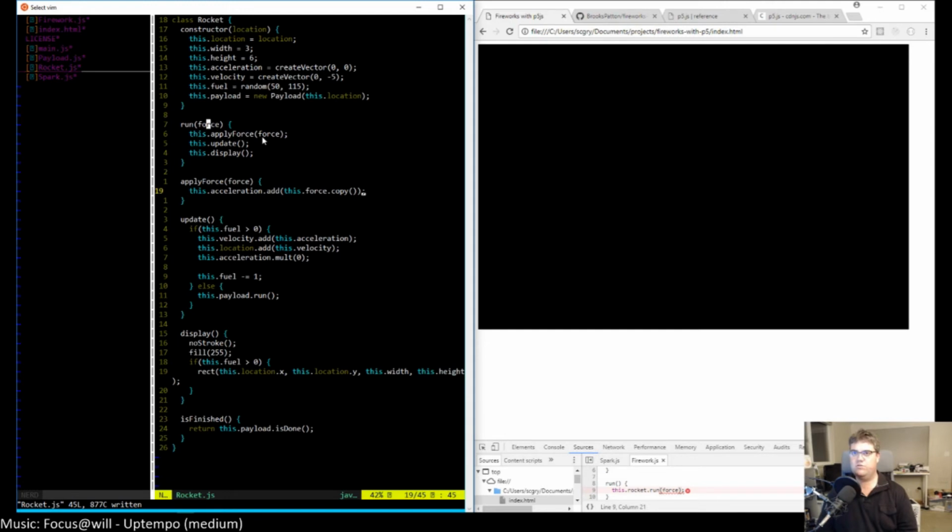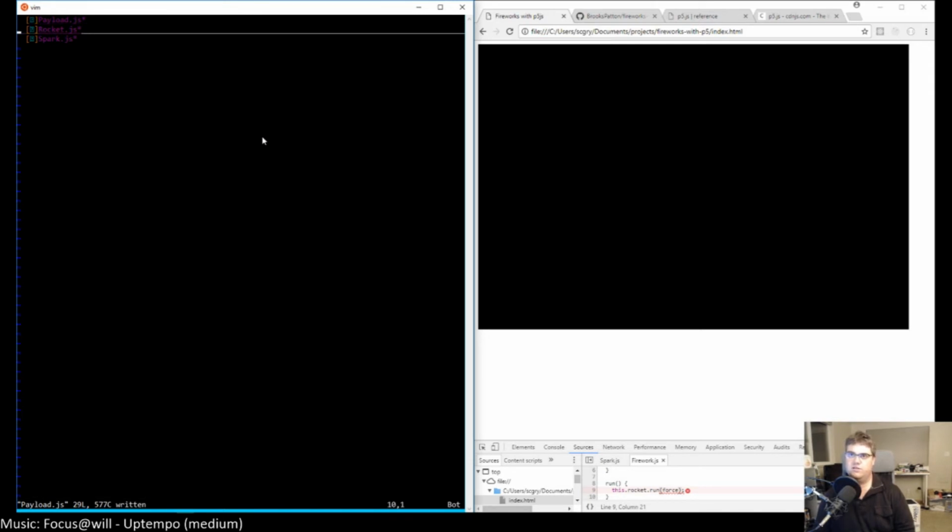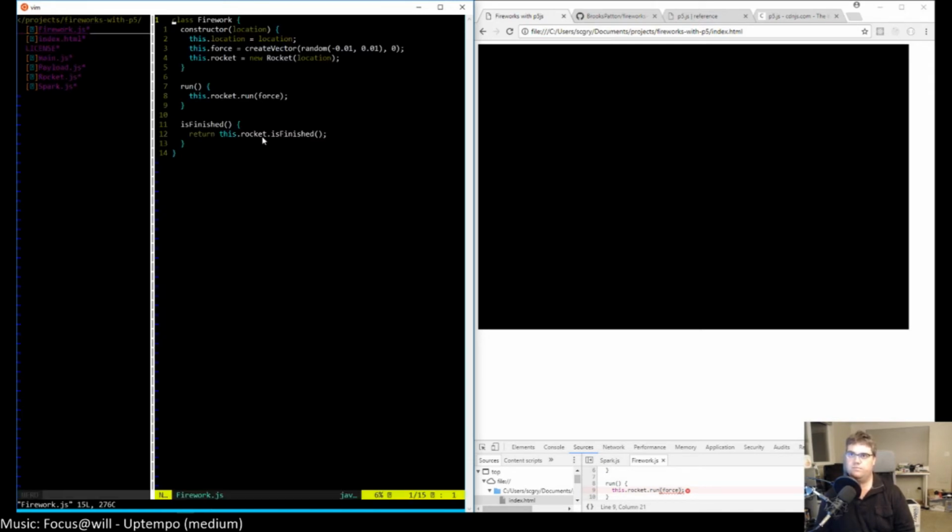So right here was not defined in payload. Where do we put it? It wasn't payload, it was Firework. This dot rocket dot run force.